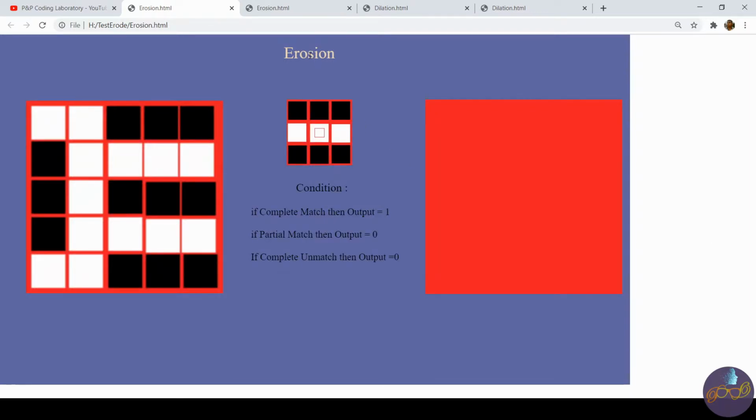Okay, let's start with erosion first. This is the input image I have taken. This is the structuring element, and here we will place the values of output pixels one by one. So as you can see, this is 5x5 image and our kernel is of 3x3.